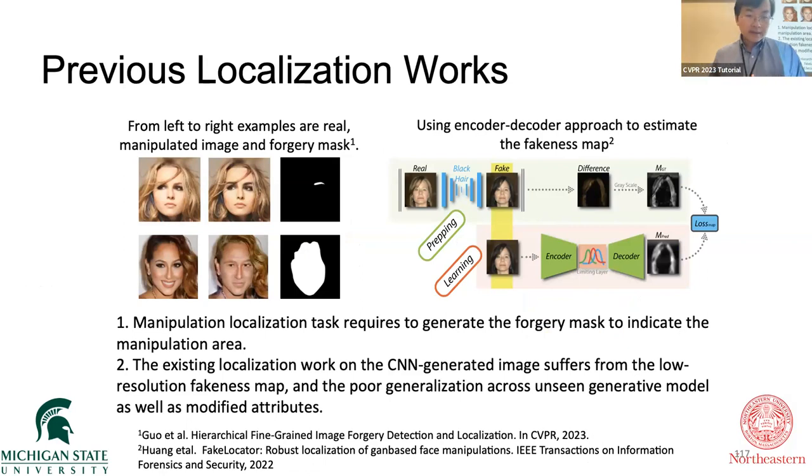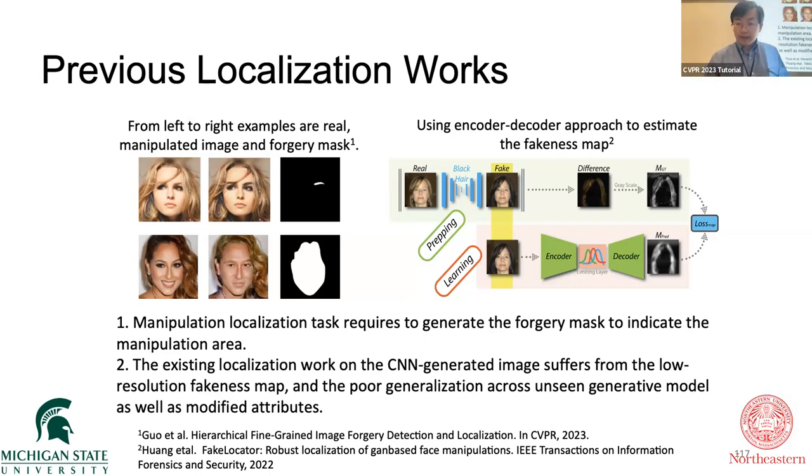Now, switching gear from detection to localization. In localization, most of the methods are trying to generate the so-called segmentation mask at a relatively lower resolution. Suppose my image is, let's say, 200 by 200. My generated mask is probably only 40 by 40. So it's not as high quality as the original input image. Ideally, you should produce the same size images for your localization results.